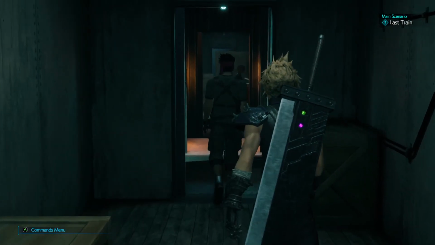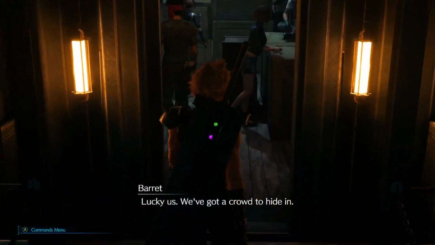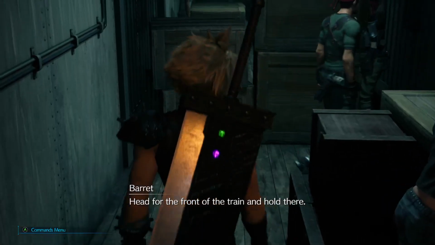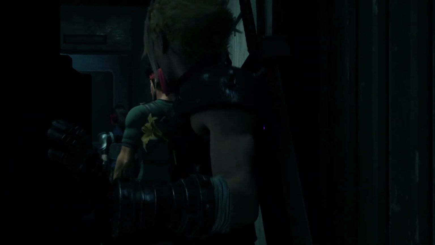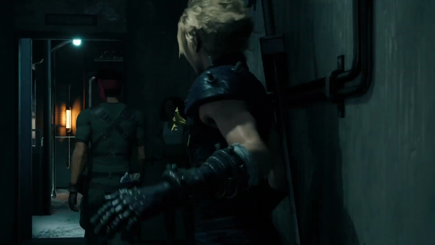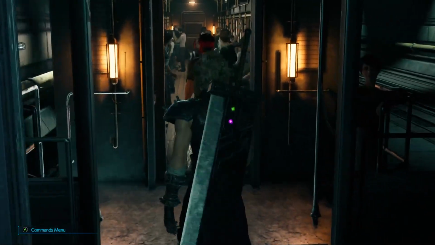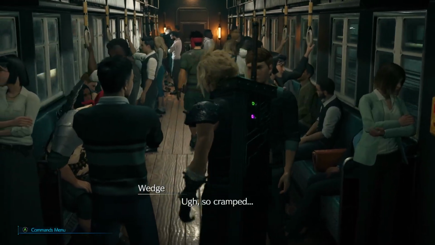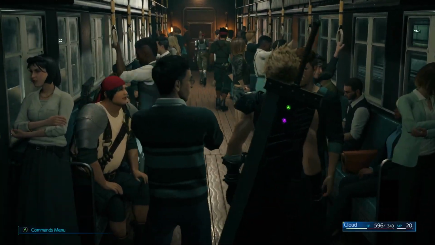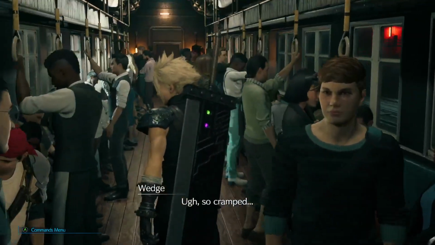A lot of people here. And in the freight car, too. Because of the evacuation order, maybe? Lucky for us. We've got a crowd to hide in. Stand for the front of the train over there. Due to an explosion at Mako Reactor 1, an emergency schedule is now in effect. Your understanding and cooperation is appreciated. Maybe the freight car's done something. Get the fuck out of my way. You get out of my way. Thank you.